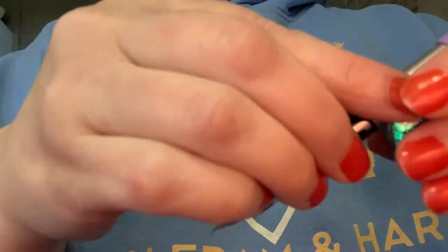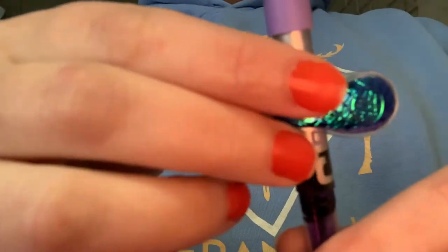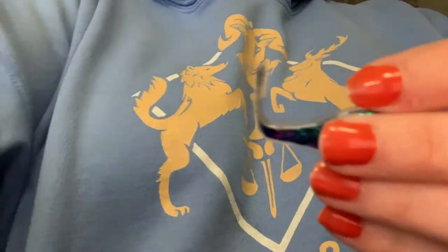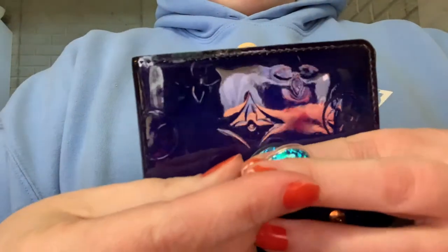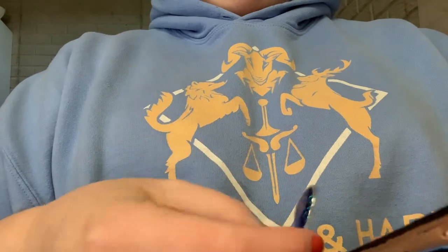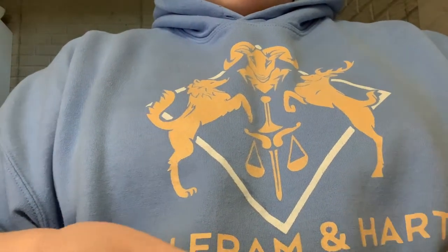So I've seen them used as a pen loop, but they really don't work. The large size would probably work better. It's hard in a lot of planner videos to actually tell what size Ollie clip they're using, because when you're close up, a small Ollie clip can look like a large Ollie clip and vice versa.